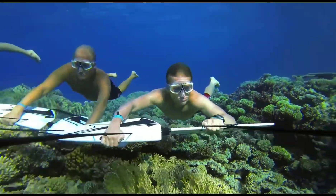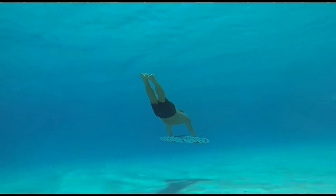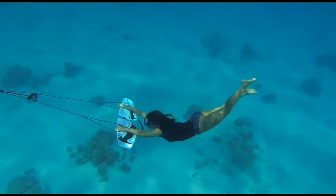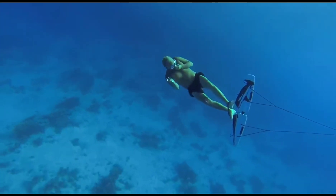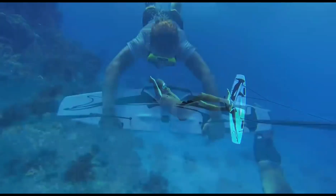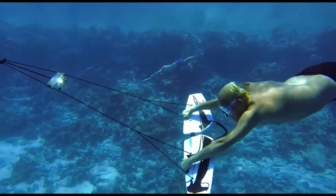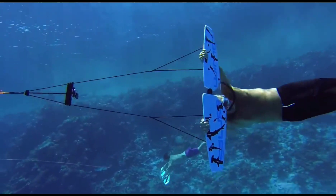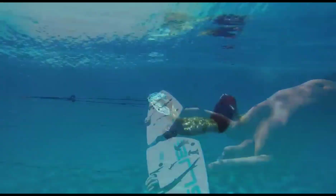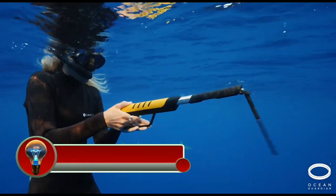The Subwing Honeycomb is a popular recreational activity also used by professional athletes and stunt performers. It is relatively safe, but it is important to follow safety guidelines and use it under the supervision of a qualified instructor. Pros include an exciting experience and being relatively easy to learn. Cons include expense, requiring a boat, and being potentially dangerous if not used safely.